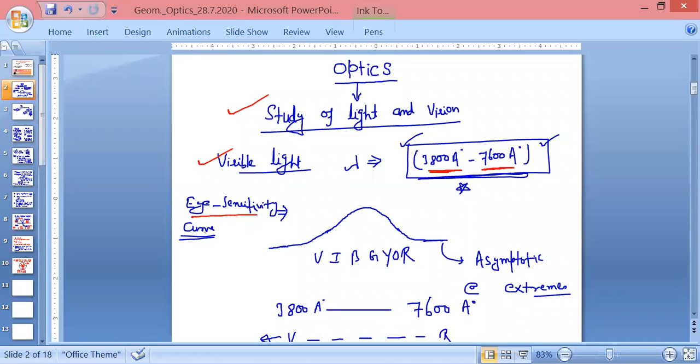and the sensitivity of the eye has a curve that approaches the extreme of the axis at an asymptote. Asymptote का मतलब होता है approaching to infinity. Okay, it means you cannot say that exactly at 3800 angstrom the visible light will stop appearing beyond that. So that's why the curve is shown here as asymptotic. In different books, you will find different ranges given for visible light, but it will be given around this range only.